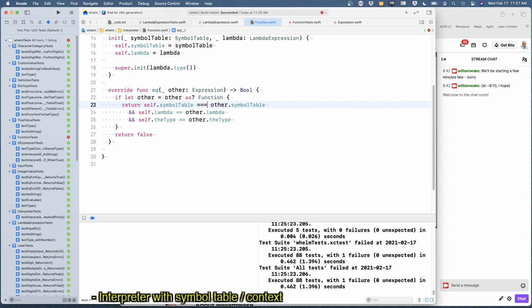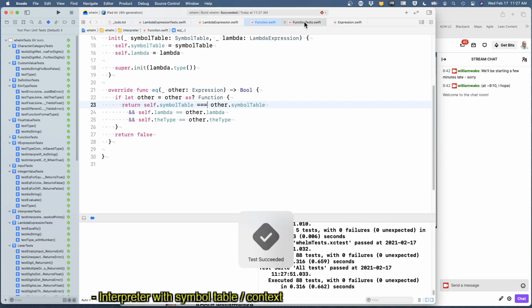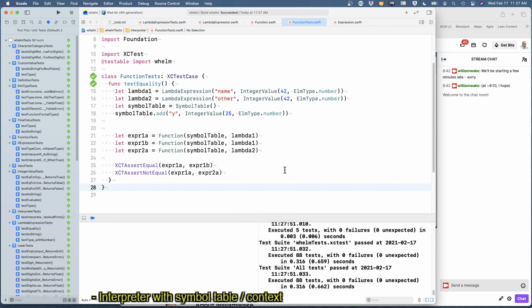I think that seems fair. I don't know. I can't judge these symbol tables very well, and I don't want to dump the whole symbol table constantly. Ugh.